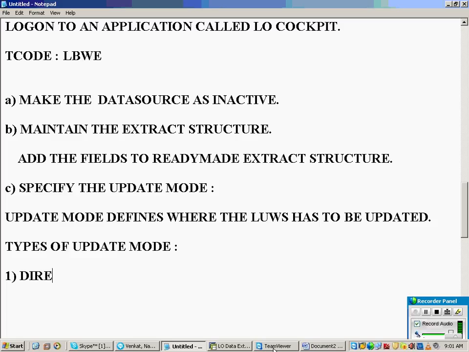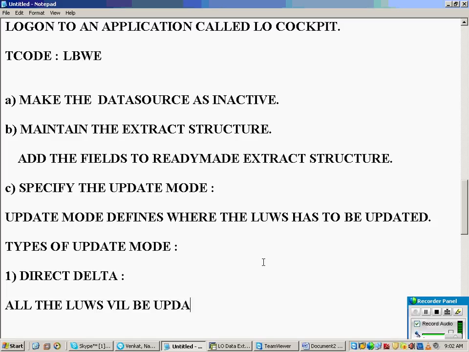So now, there are different types of update mode. The first one is called direct delta. What is the first type of update mode? Direct delta. So when you use direct delta as your update mode, what happens?